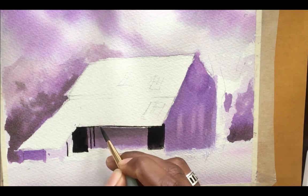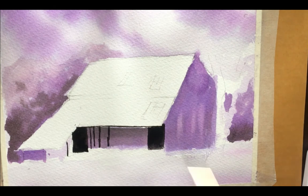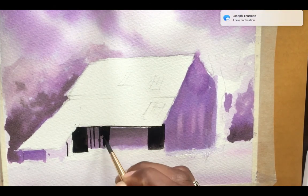Also, having less water with your brush is going to help you make those sharp, thin lines and delicate details. And I'm holding my brush up a little bit higher to get these specific areas.